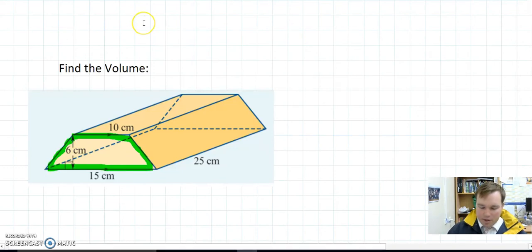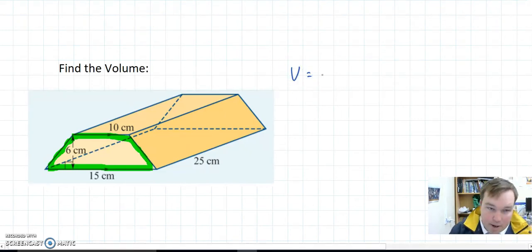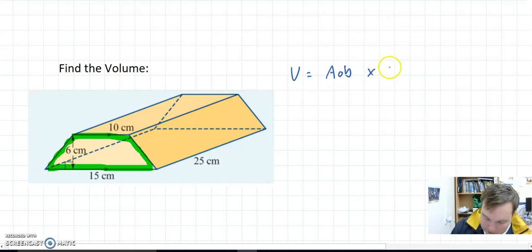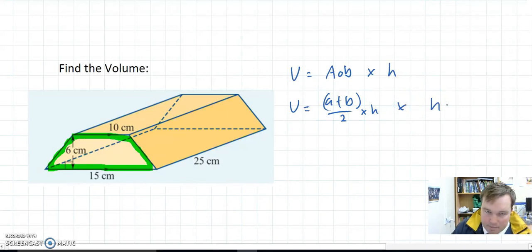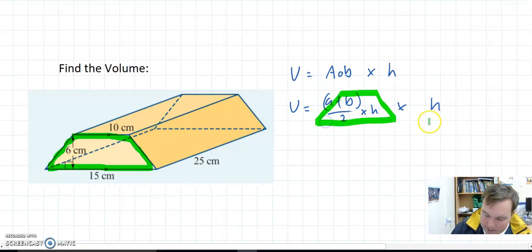So I would write very simply that volume is equal to area of base, or area of cross-section, times the length, or height. In our case, area of base is a trapezium. So the trapezium formula is (A plus B) on 2 times H, times the height of the shape. Now it's confusing because we're using 2 H's there, which really isn't ideal. But remember, this is the trapezium, and that is the height of the shape.